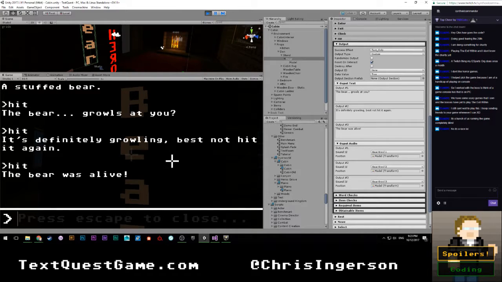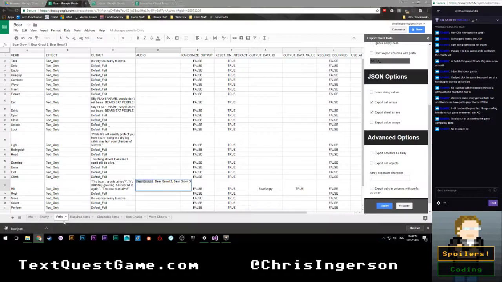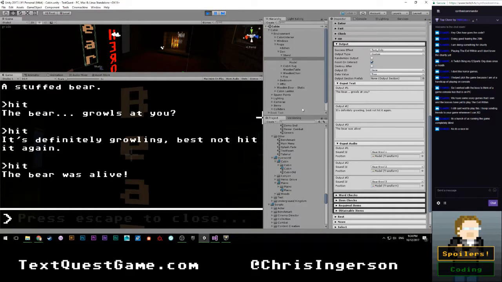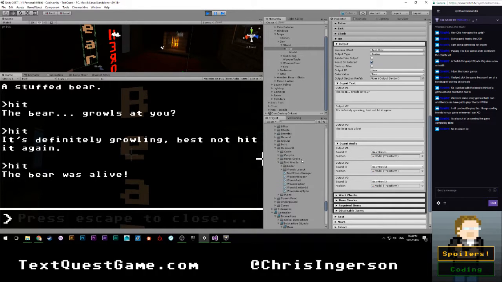So, okay, I think that was the main goal that we wanted to accomplish today. We have an audio system that can parse audio information from spreadsheets, as you can see here. We have an actual audio system that itself is visible in our inspectors. That's good.